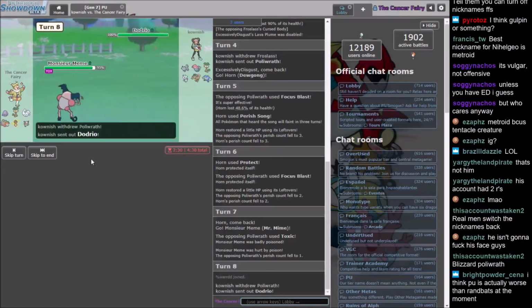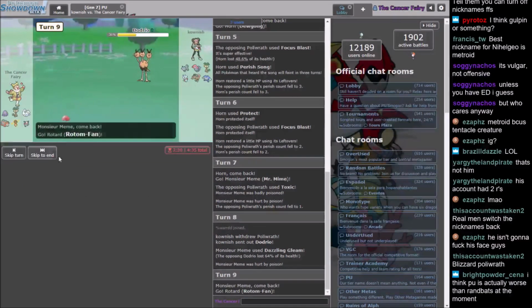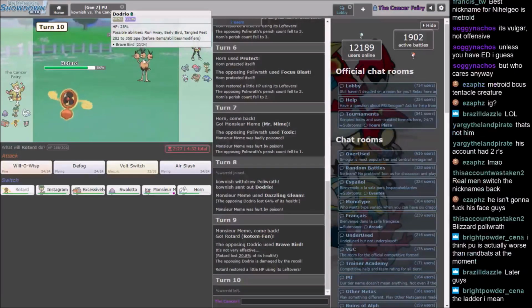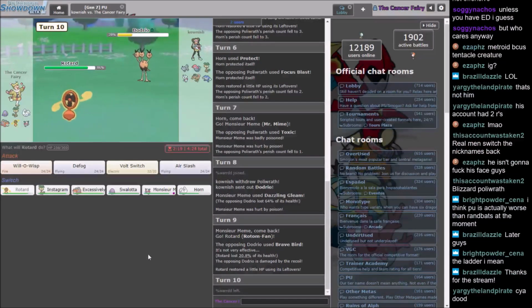VU is actually worse than Randbats? How so? I mean, I don't know why Randbats would be bad. Alright, don't be Scarf. I'm actually not going to risk it. Okay, right. No, I think that's Scarf, actually. Alright, there. See you, Brazzle. Thank you very much for joining us. It's been one hell of a stream, hasn't it, ladies and gentlemen?